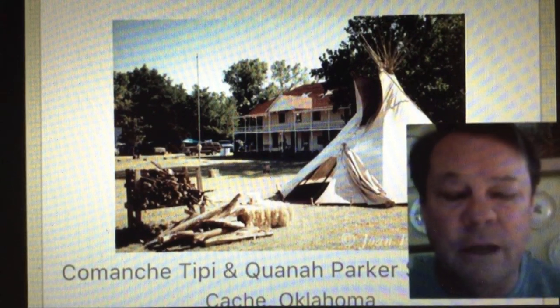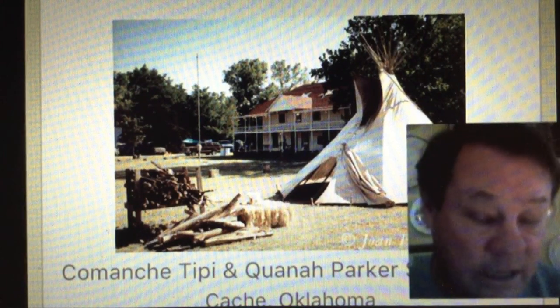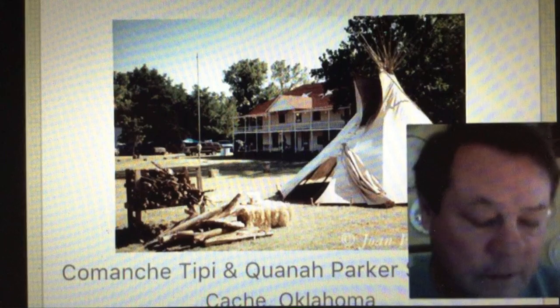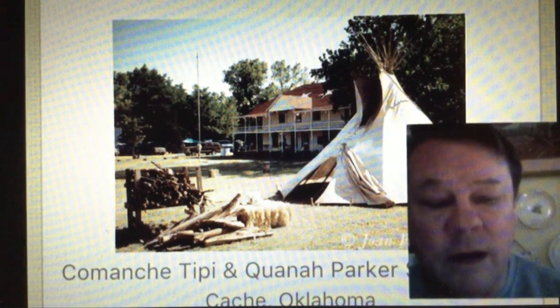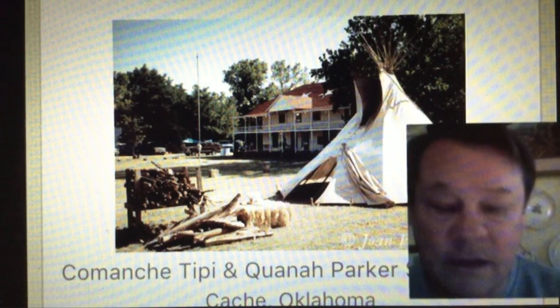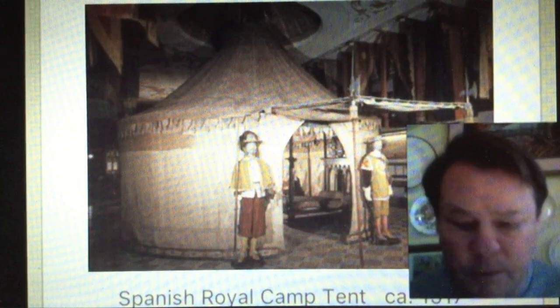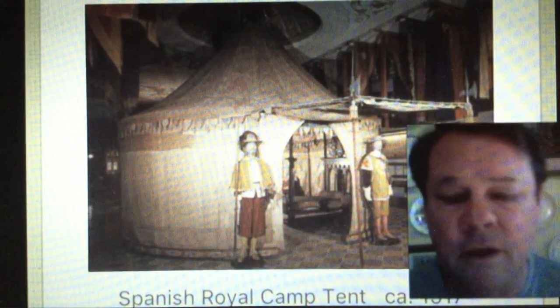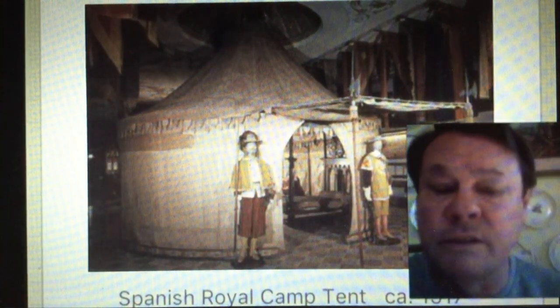It looks better here than when I saw it a few years ago, but there's an effort to restore it and keep it. Quanah went from living in a buffalo hide lodge to this two-story house. So his structures changed.